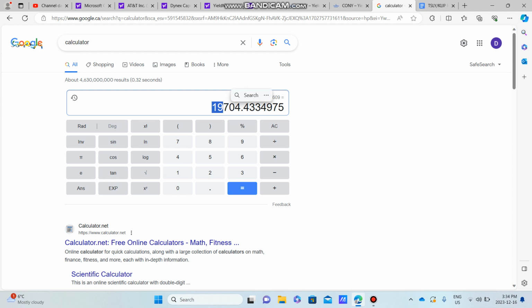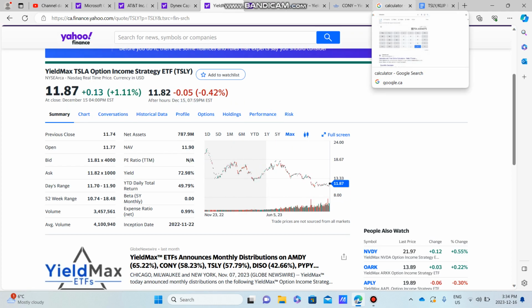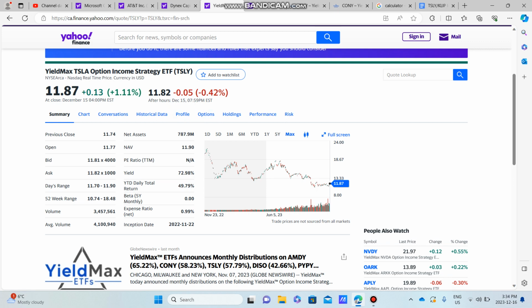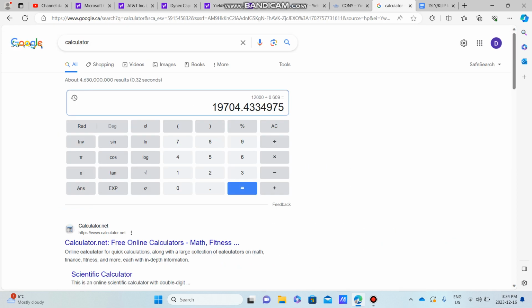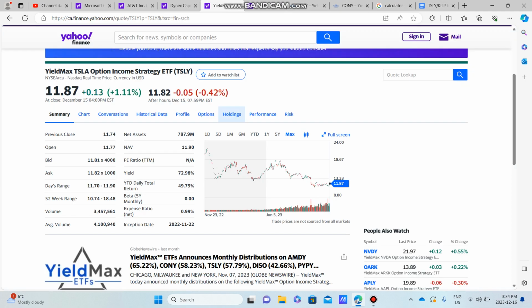But as you can see, YieldMax, in their long-term chart history, they have depreciated. So although they are bringing in $1,000 every single month with only $19,000 invested, one thing to keep in mind is that share price. You could reinvest, and that will boost not only your dividend yield, but your monthly income, and it will help to offset this price decline here. But it's another thing to think about when you're buying a stock, not only how much you're putting in to receive a dividend, but also how much the stock could potentially depreciate.